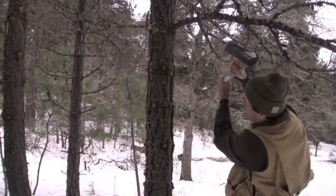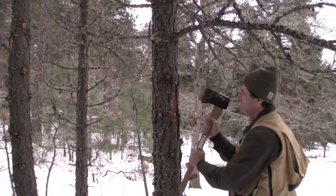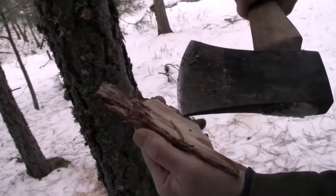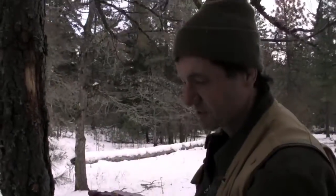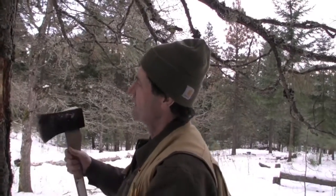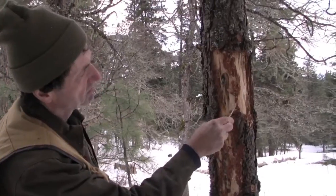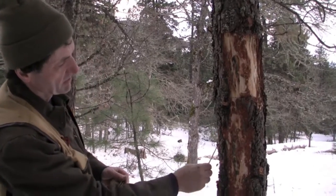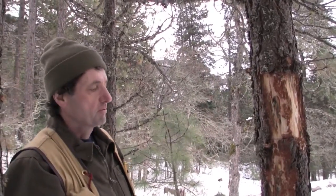We can take a look under the bark. You can see there's a little bit of foam that's still normal, but this part here is brown. And you can even smell it. It smells kind of fermented. It doesn't smell right. It doesn't smell like fresh pine sap. The phloem, this is the phloem, the underlayer of bark. That's nice and juicy and white in here. But this is a gallery area. This is one here. There's one over here. So every 6 inches or so, there's a set of galleries up and down this tree. And so it was inoculated with that stain fungus. So the tree's a goner.